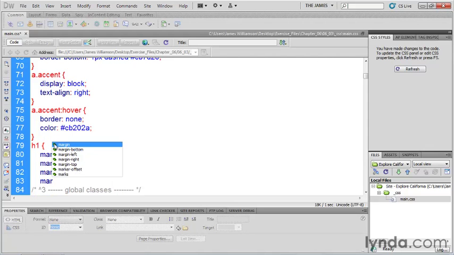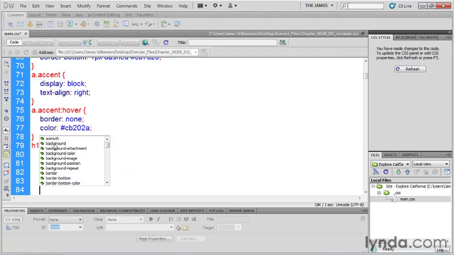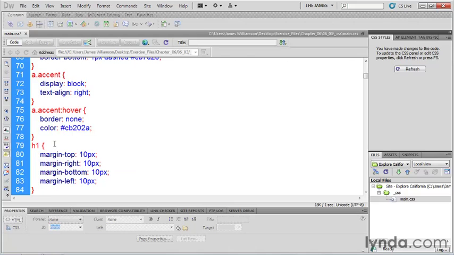And then I'm going to add a margin to the left of 10 pixels. Now, don't worry about doing this with me. I'm just trying to show you one of the things that Dreamweaver can do to speed up the creation of your CSS and make your CSS a little bit more efficient. But what I've done here is I've created a rule for heading ones that contain both a top, right, bottom, and left margin. And you can see they're all 10 pixels.